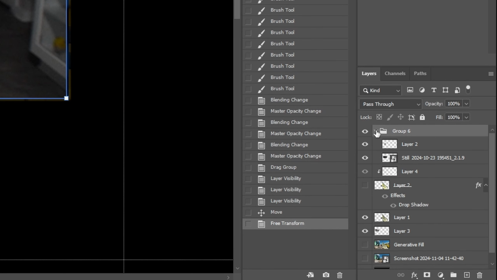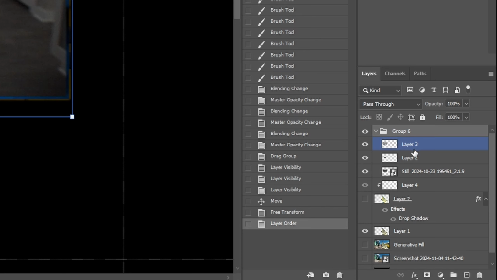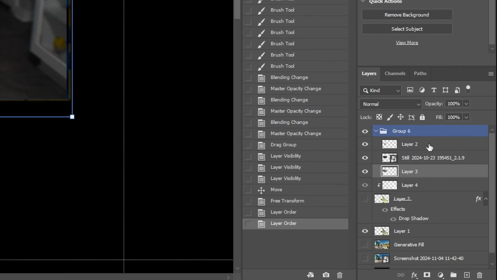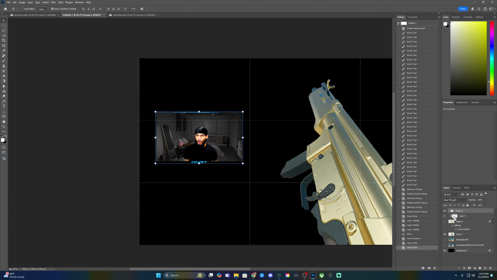So from there, I'll need to find this cutout. I'm gonna put that in this group and then reorder it, so I can move them both. When you put stuff in a group, all you gotta do is click this little folder, so you can move all of them at the same time. I don't know why I was bugging earlier, but people gonna bug.